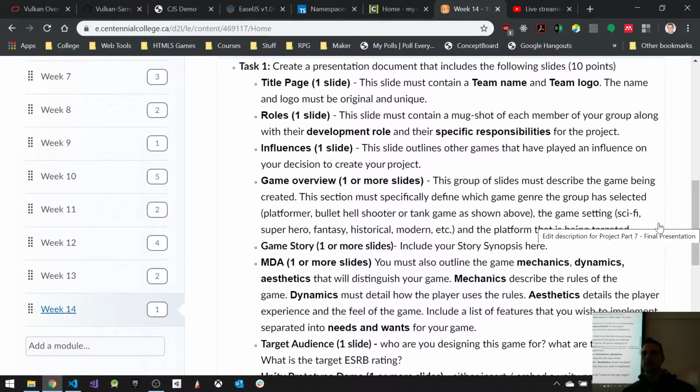But for the most part, when you tell a story, for example, your game overview or your game story, which is the next one, you want to do it in a way that it's interesting. I don't want to read a wall of text ever in any presentation that we're going to see next week. No one reads that stuff. Nobody. But it'd be really interesting if we can actually see your characters do something. Okay, well, guess what? My game is about Mario, a plumber, and he is going to go through all these places and do all these things, and he's going to be able to jump, and show that stuff with animated GIFs. You have artists, and this is the time for them to be used.